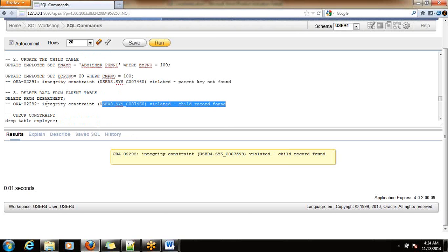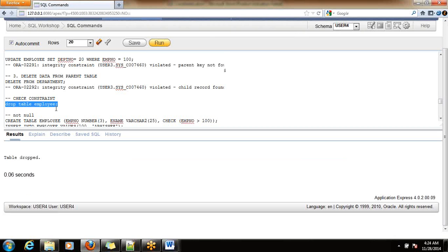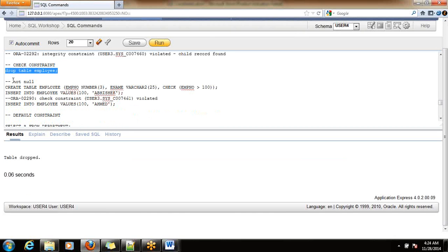And the last one, that is the check constraint. I am dropping this employee table and I am going to create an employee table with a check. Look there, create table employee with employee number, employee name, check.